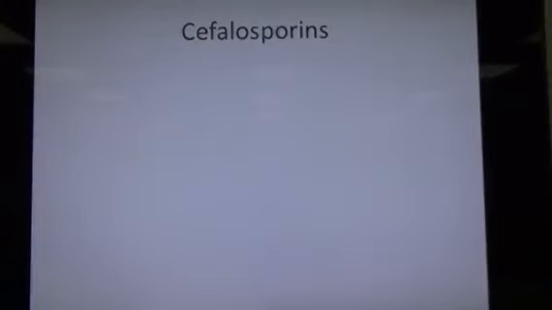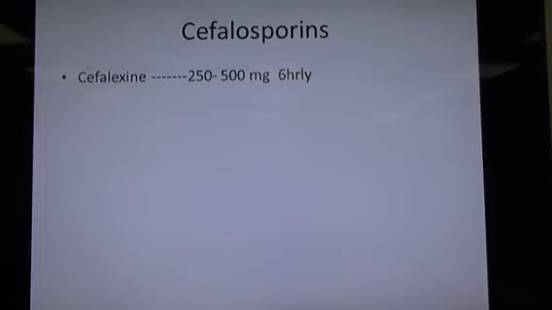Now we have cephalosporins. These are also antibiotics, with almost the same spectrum as penicillins, but the second and third generation have more gram-negative spectrum. Even first generation also has a mixed spectrum. Even cephalexin has a spectrum of gram-negative as well as gram-positive bacteria. But they are generally not effective in periodontal conditions like aggressive periodontitis. They are not the drug of choice. They can be used to treat dental infection, but not periodontal tissues.